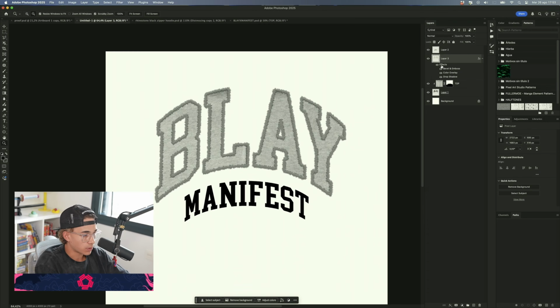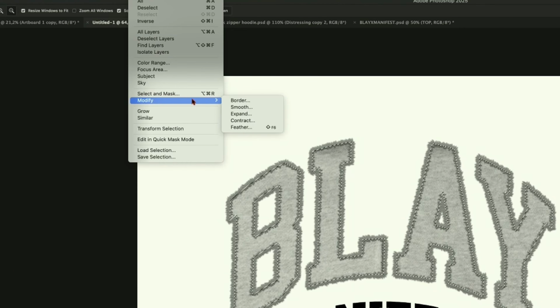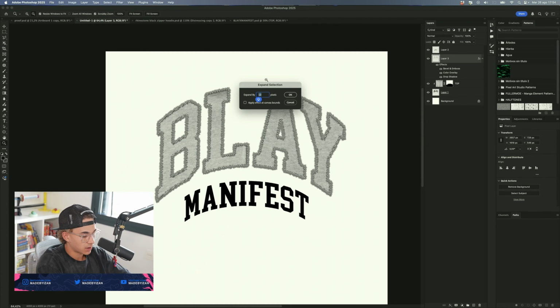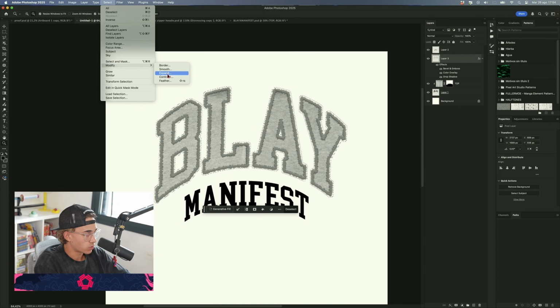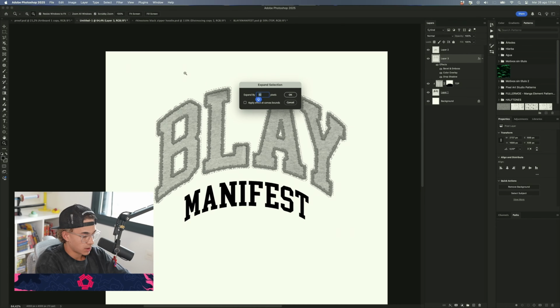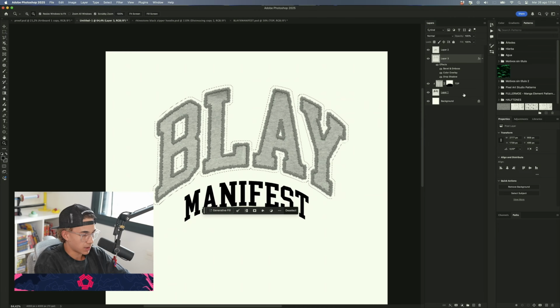And the thing that we're gonna be doing now is selecting the whole shape of the blade text by holding Command and selecting the preview layer. Now let's go into select, modify, expand, and let's expand it like 14 pixels, something like that. It's gonna be looking pretty nice, maybe a little bit more. Let's do expand and let's add maybe 20 pixels more. Yeah, that looks pretty nice.